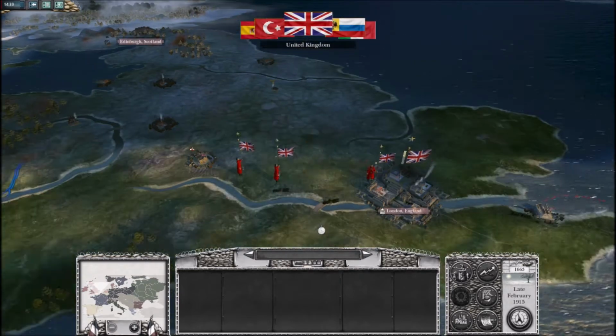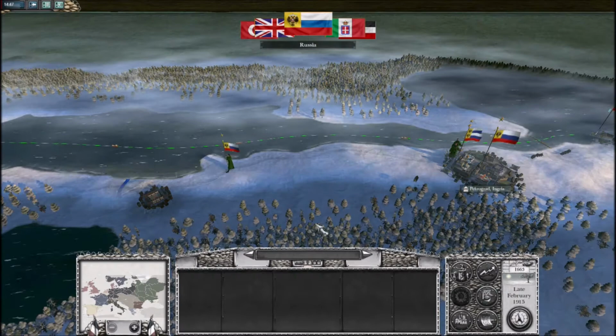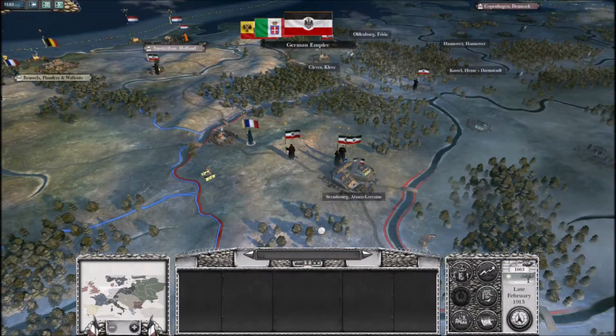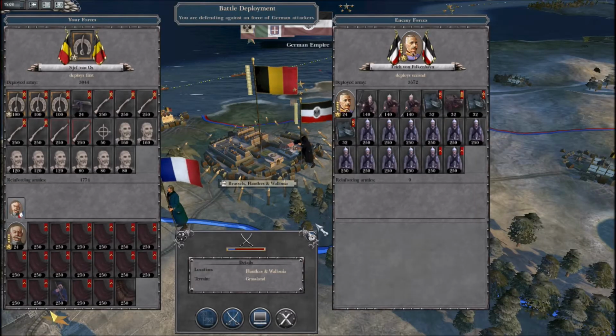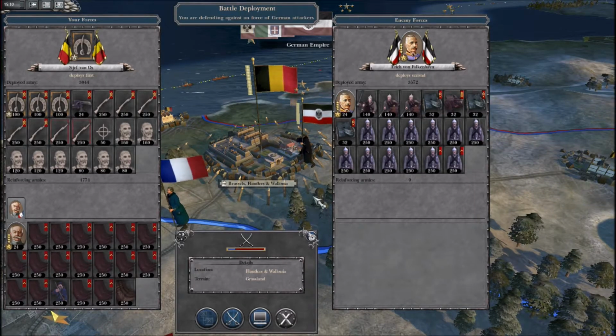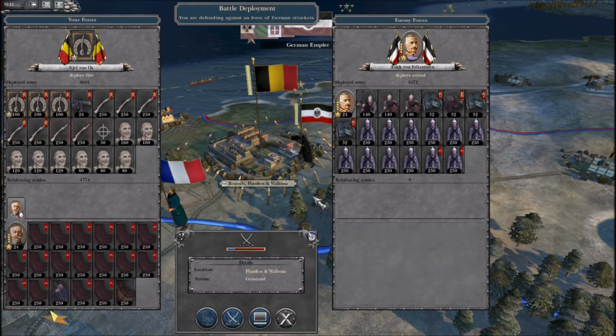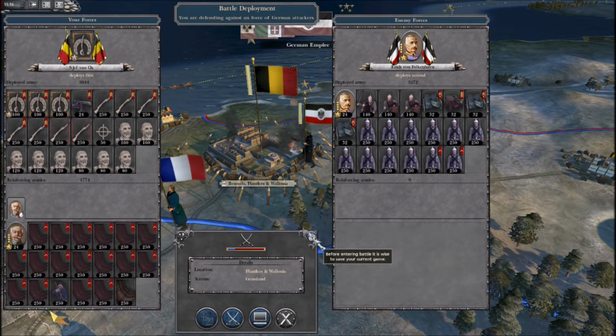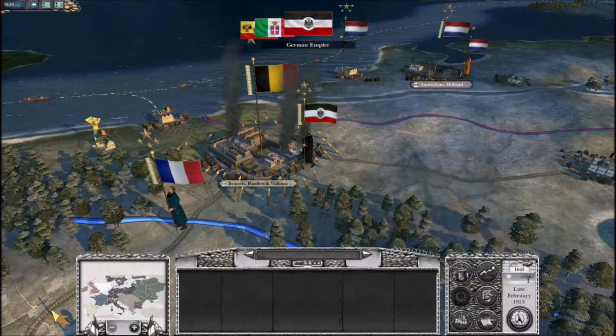All right, here we are, and we're trading with Spain again, and we're going through all these turns. I put the turns on very fast speed, as you can see. Now, Germany is attacking Belgium. They really want it back, I guess.